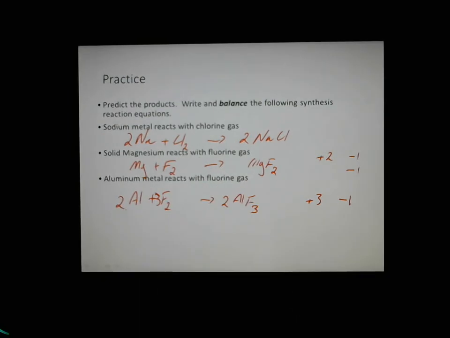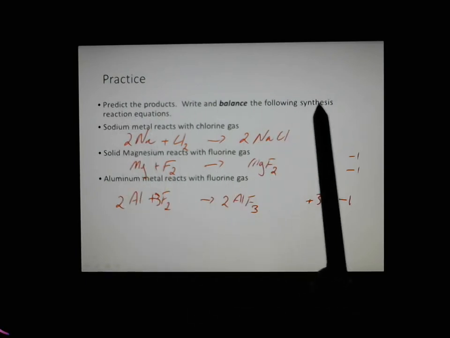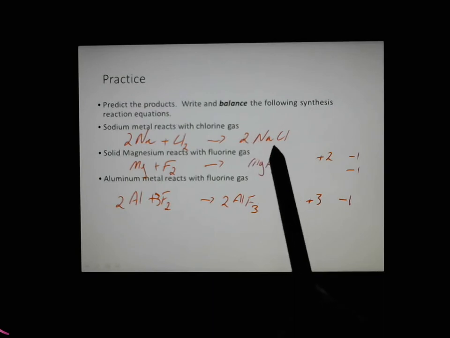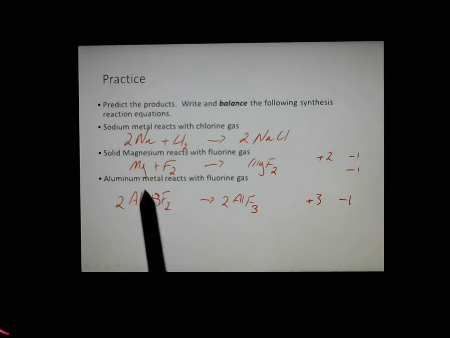So in each of these, we showed a couple of different steps. Firstly, we always had to identify our reactants. We had to predict our products by understanding this rule of synthesis reactions. This one here was balanced, the compound was balanced, but the formula was not. This one here, the compound wasn't balanced, but the formula was after we balanced the compound. And this one here, neither of them were balanced. We had to do both steps. You always have to balance the compounds first, then you can go and balance the formulas.